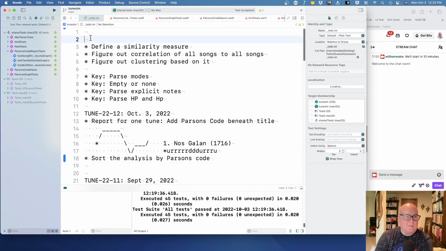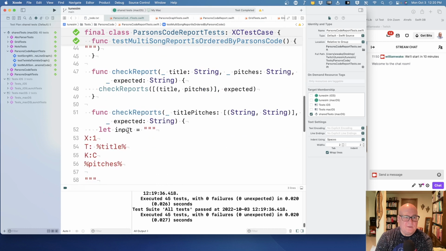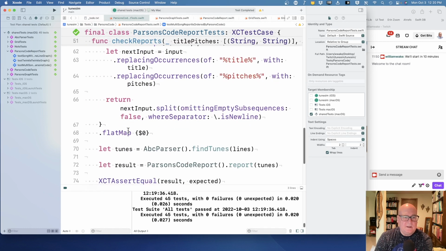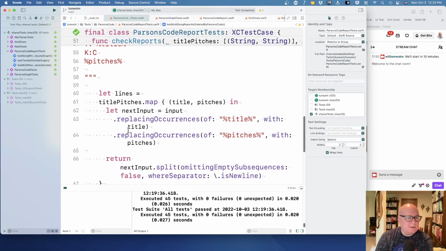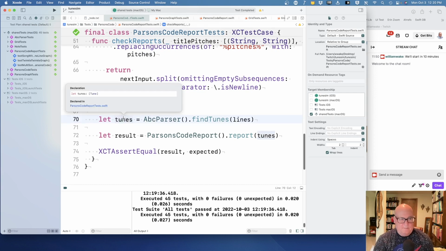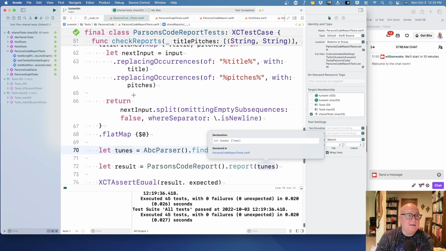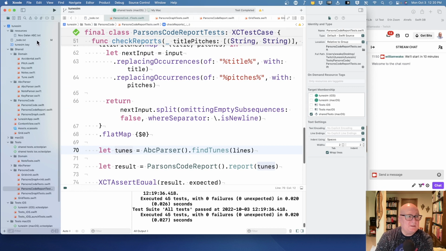Okay. So what we have is if you feed in this stuff, the tunes, we get the report. So let's see, we do the mapping up there. At some point we say find tunes, and that's an array of tunes, and then report tunes takes that array and builds up the report. Okay. We don't have any visible mechanism for all this. And, oh, okay. I don't know. Maybe we want to.